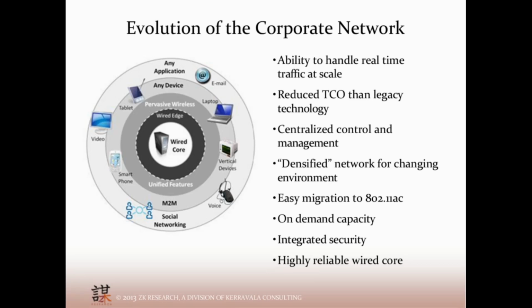And so not only do you have to worry about coverage, you also have to make sure that the density to handle the increasing oncoming number of devices is there. You want to look forward to 802.11ac. I think that we'll likely see the first corporate instance of it probably the end of this year, moving into next year. And then some of the other things I talked about: highly reliable wired core, integrated security, and the ability to create on-demand capacity.